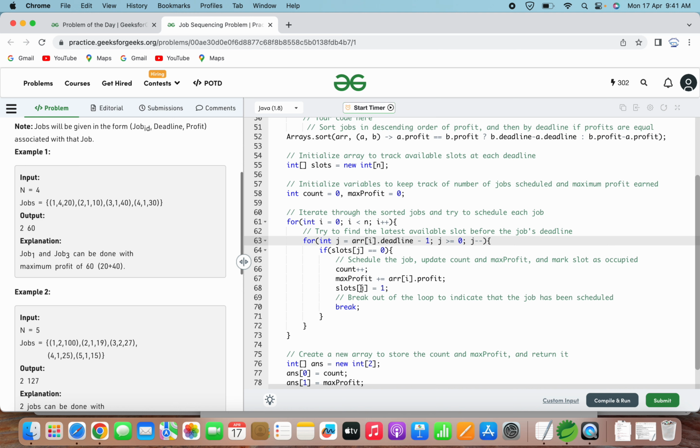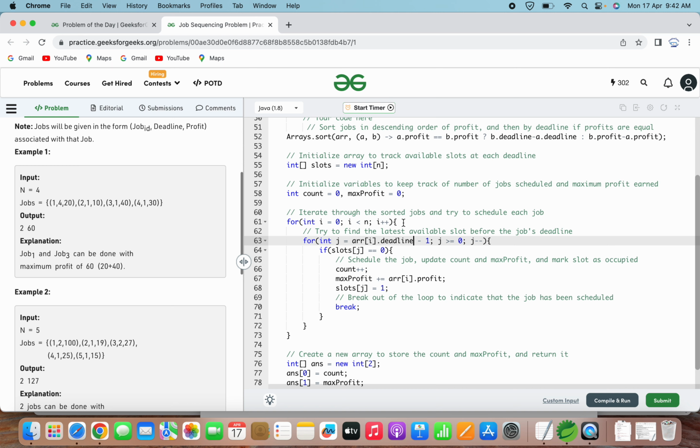Okay, and if for a particular job that slot is scheduled, then that means that slot is occupied, or we can say that we have taken that job for its accomplishment, then we break out of the loop. This breaking out of the loop indicates that the job has already been scheduled.